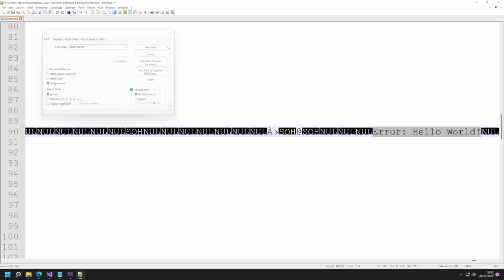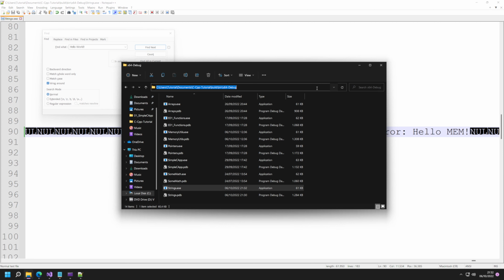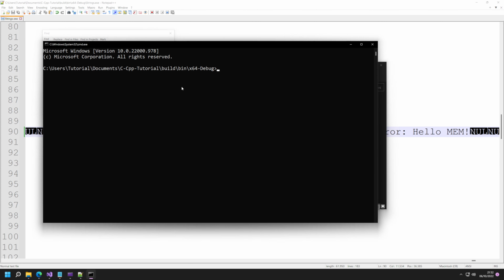and if that exe file wouldn't be validated with a checksum, we could actually go in and change text here, and it would in theory also validate this, but I think it's not possible. We could try this out just out of curiosity. Hello mem, so something like that. I probably think that this doesn't work, but I'm not quite sure if that might work.